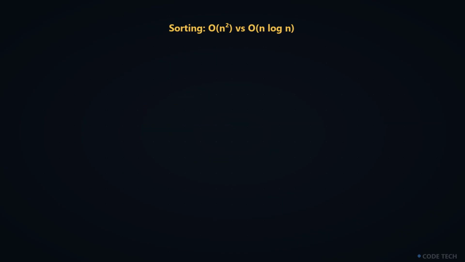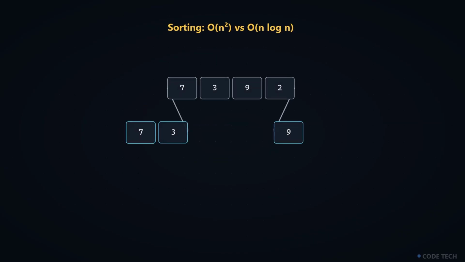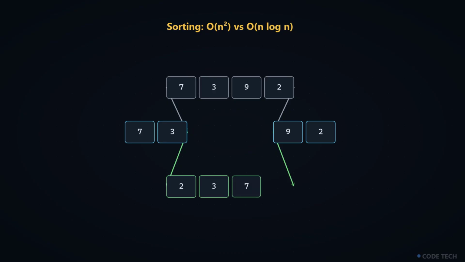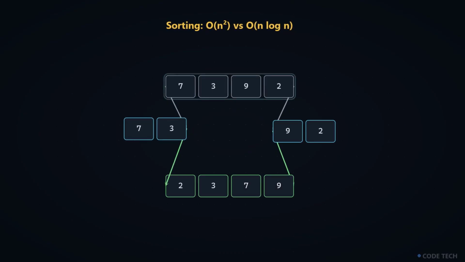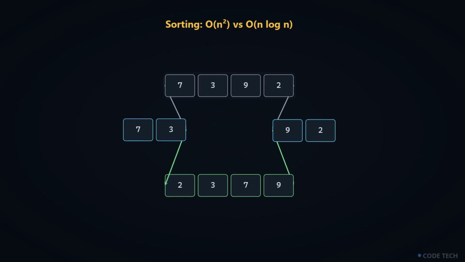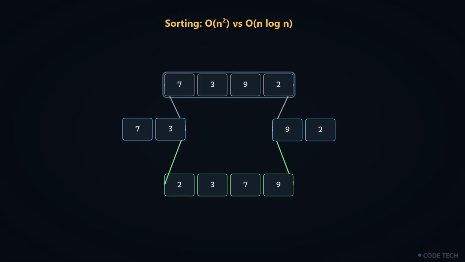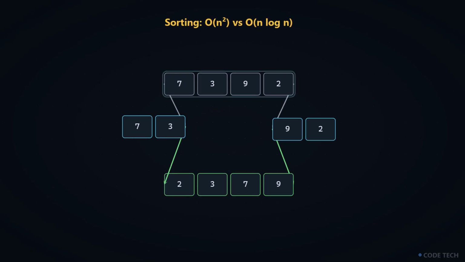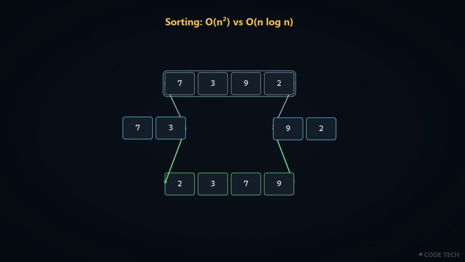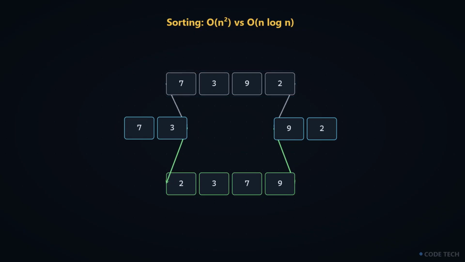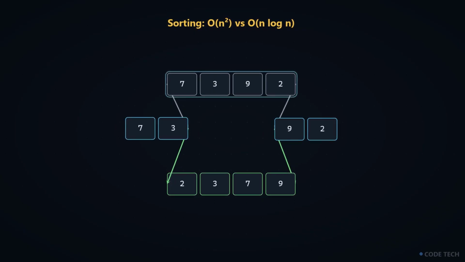The smarter family, merge sort, quicksort, uses divide and conquer. Split the list in half, sort each half, then merge two sorted halves, which is easy. Splitting gives you the log n. Merging each level costs n. Total, n log n. The same million items, 20 million operations instead of a trillion. 20 minutes becomes 20 milliseconds.